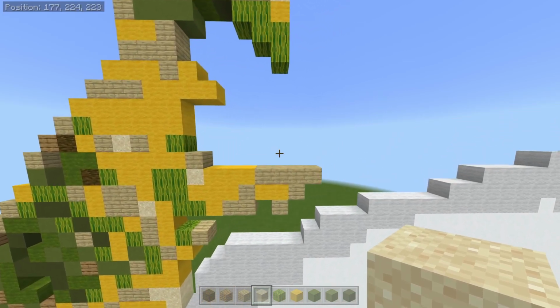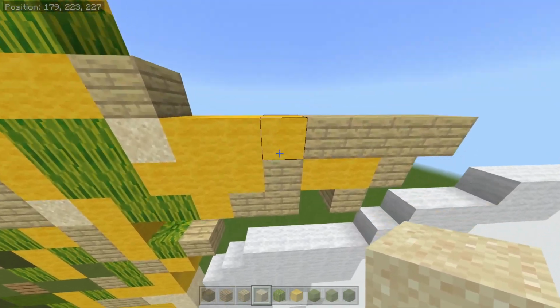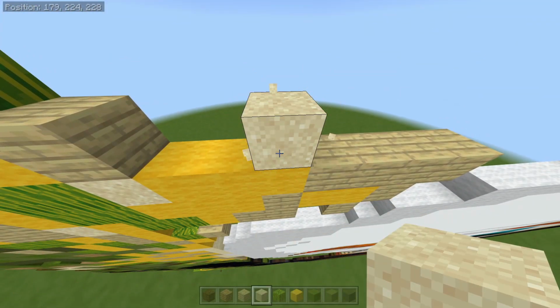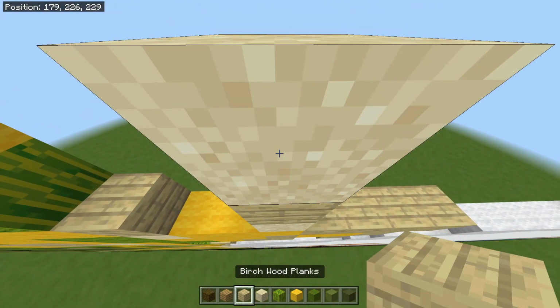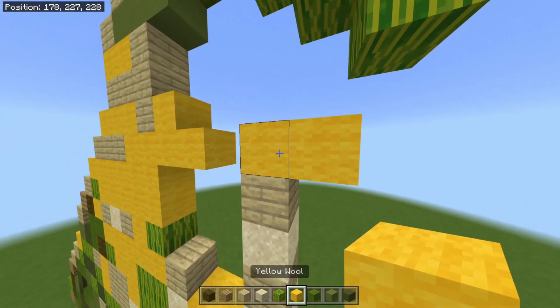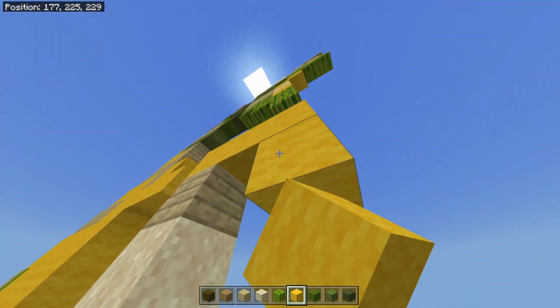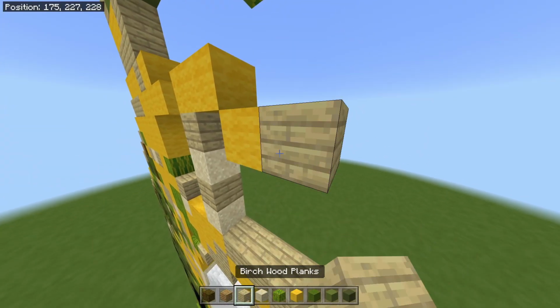Yeah, okay. So where you've got this yellow here, these 3, you place a sand there, with a birch plank above it, with a sand above that, with a birch plank above it, with 2 yellow wools going across the right, with a yellow wool going diagonally down to the right of that. Then you're going to place a birch block to the right of that.